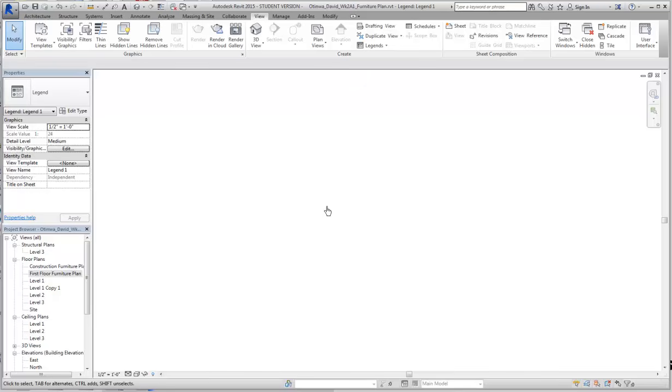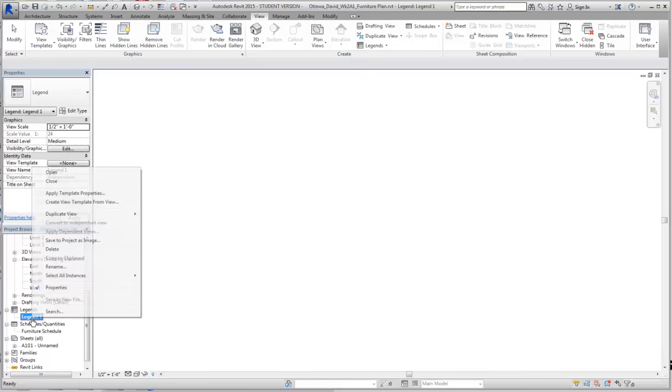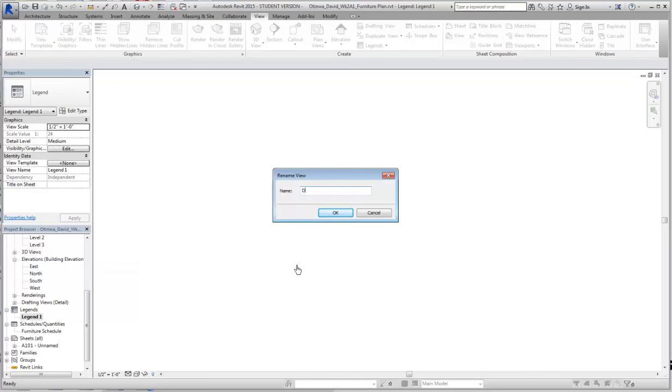And see, you just get a blank sheet here. That's all it is. It's a blank sheet. Now, over to the side, here's your Legends area. See right there. So that's what we're working on. You can right click on it if you want right away, Rename, and just do door types.